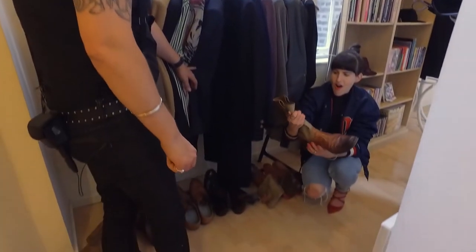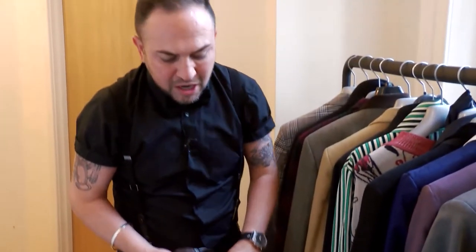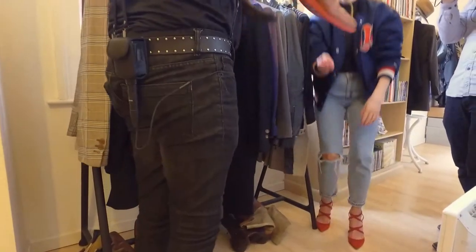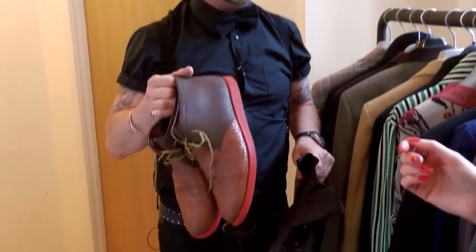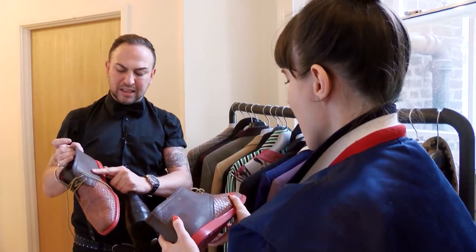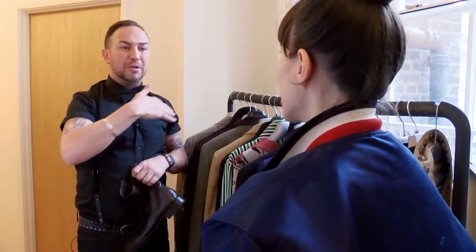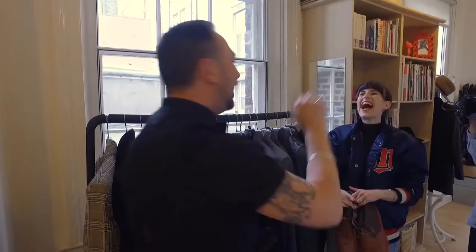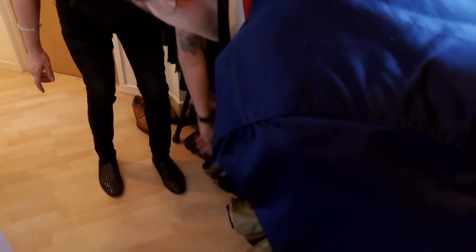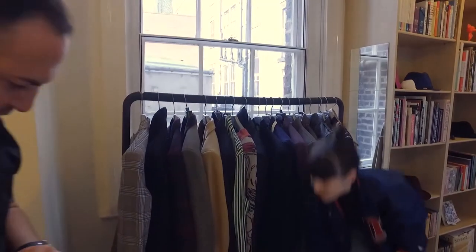These shoes are from Barney's in New York — these are from my New York days, definitely. And I have to point these out: a friend, a guy who works in the neighbourhood, he has a cobbler's and he actually made these for me. They're bespoke — he put the red sole on there and attached clear leather to this part. He's an amazing cobbler. People laugh when I'm in the neighbourhood; I'll just do a high five, hey how are you doing. It's bringing that friendly element — everyone's got a day, so I always make it half full, never half empty.